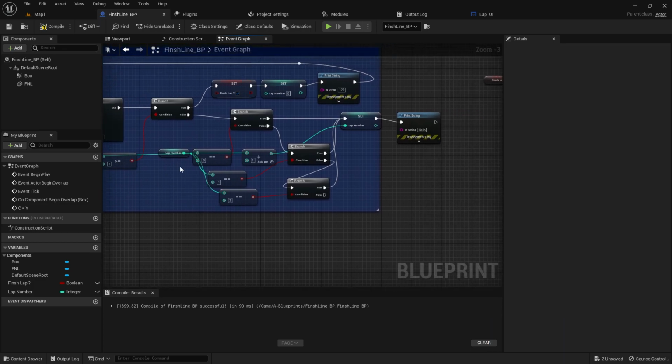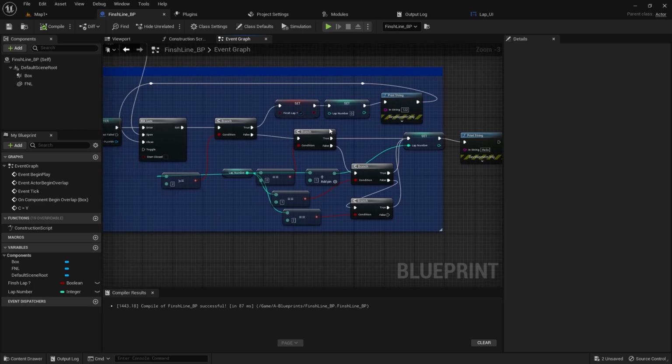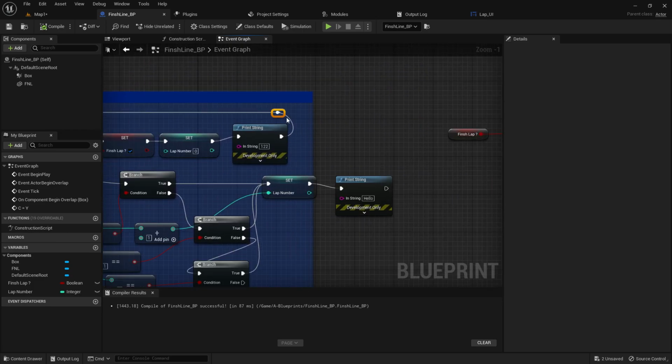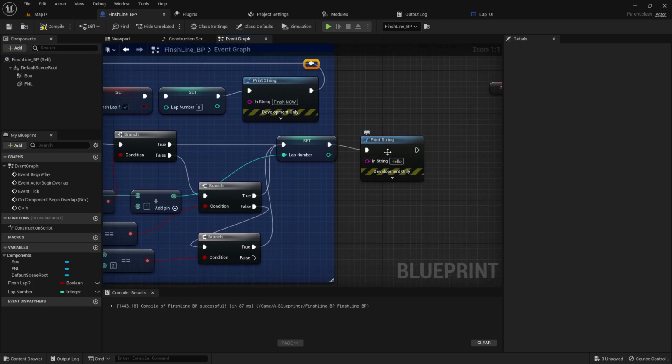So yeah, that's basically what I want, and yeah, it's working. In future we'll implement more functions with that. We'll create the time counter with this. Okay, so let's give it that. Finish now, and let's remove this one.